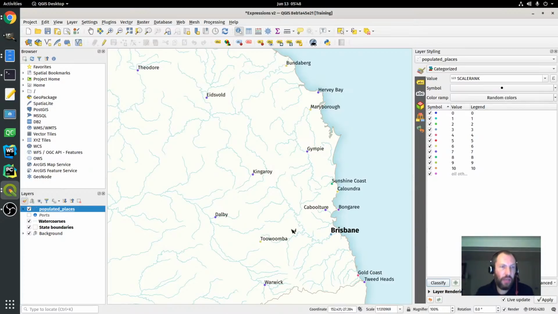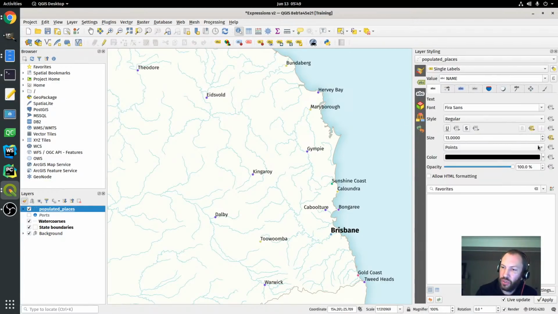A common task that people will ask about is how we'd actually get the labels to match the same color as the markers themselves. So one way would be, again, to set up data defined overrides for each of those different criteria. You could say in my expression, I could write one that says case when the scale rank equals 1, then this is the color value, when the scale rank equals such. That gets pretty complex quickly because first off, your expression is going to be massive. And then secondly, if you change any of those colors, you'd have to go back and update that expression.